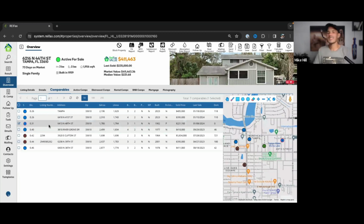But here, it's not quite similar enough for me to be super confident that that's the actual comp. Now, a lot of times you're using RealFacts. In most cases, it has comps that will work for you, right? But in this case, it simply does not. So what we want to do is look at some of the other free sites I said I'd show you where you can run your comp. So again, first question, is there potential? Second question, what is this worth?